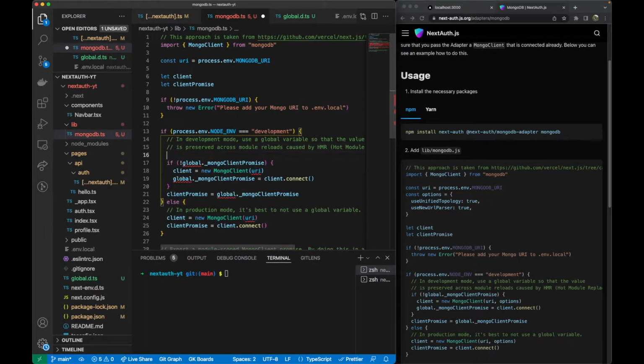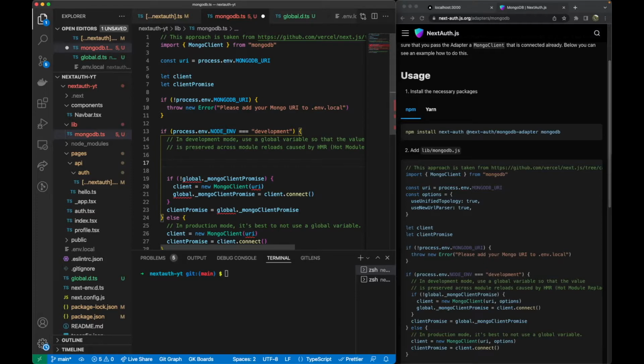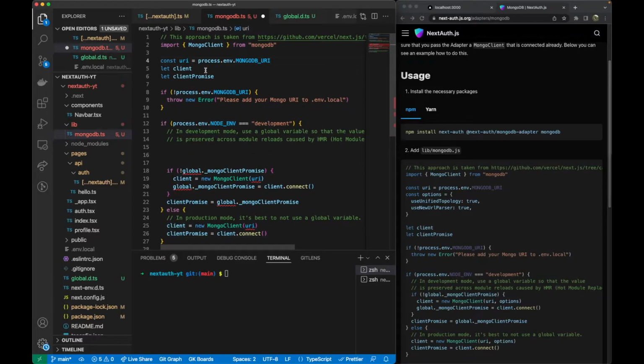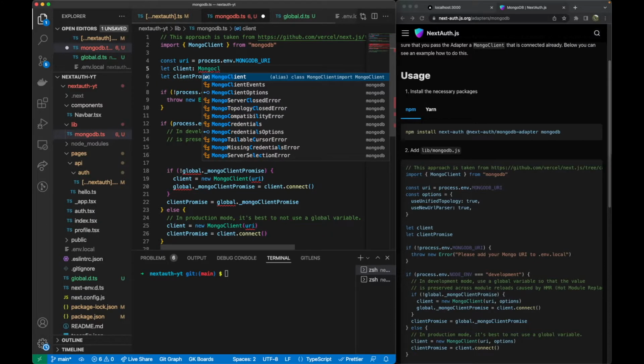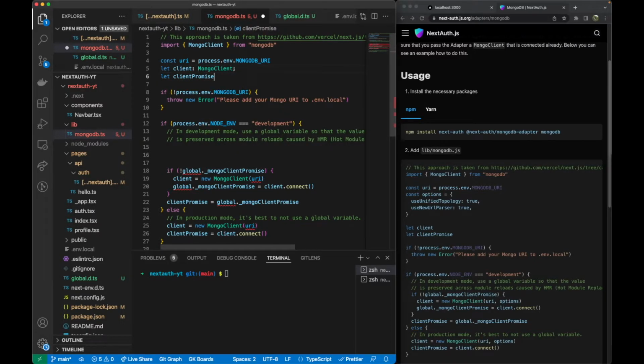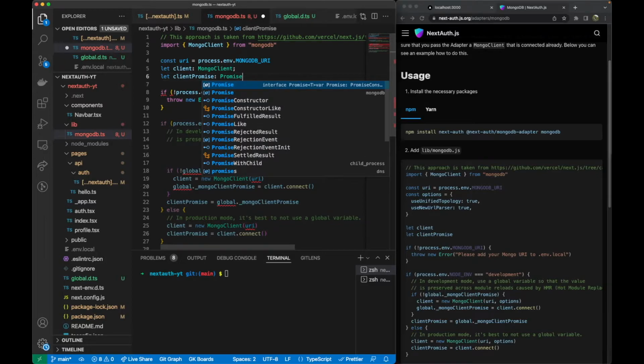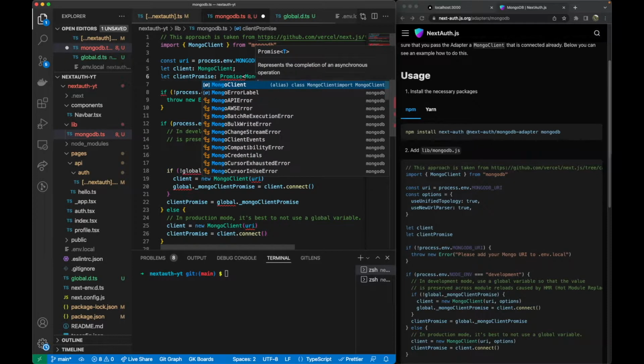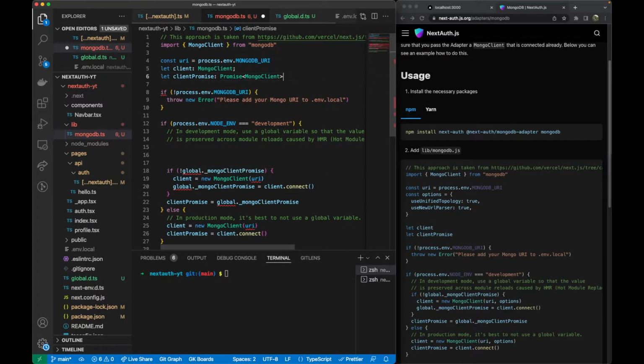Now we need to change the global to have a specific type. But first, let's also change the types of these variables here. The first one is MongoClient, and the second one is a promise that gives us a MongoClient.